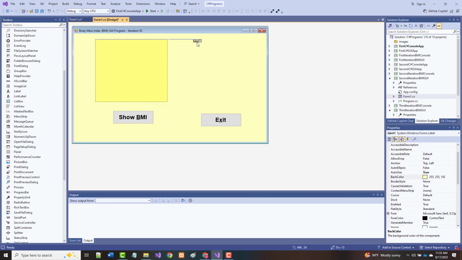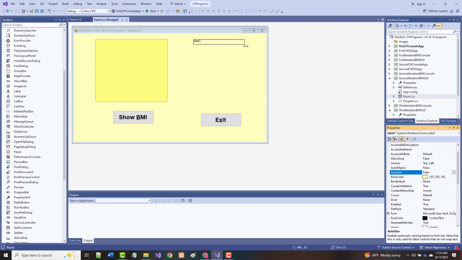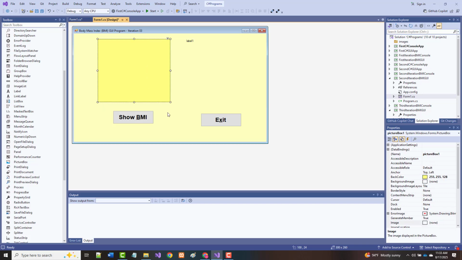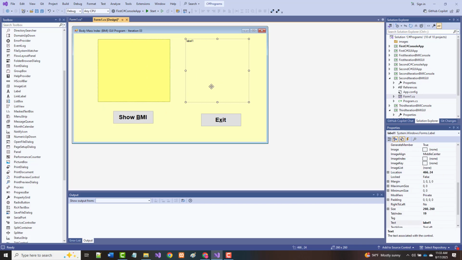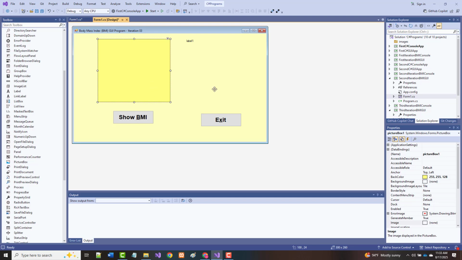Remember, when we create a label, one of the first things we want to do is reset the auto size from true to false. I want this to be about the same size as that. That looks pretty good. It's not great, but it's not terrible either. Let's see.